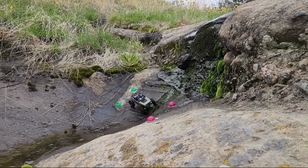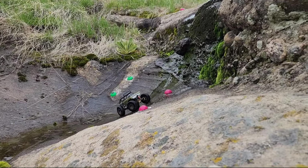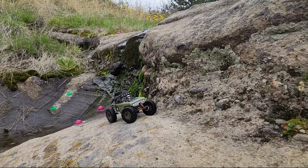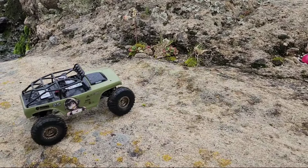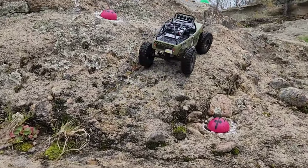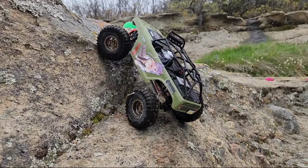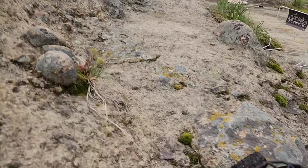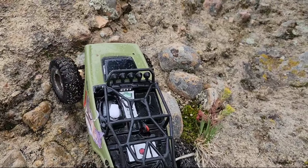Ooh, that was close. Is Theo over here with the winch stick? If you need a stick, just grab it and hand it to me. Giving you that juju. And then this will be five. Yep.